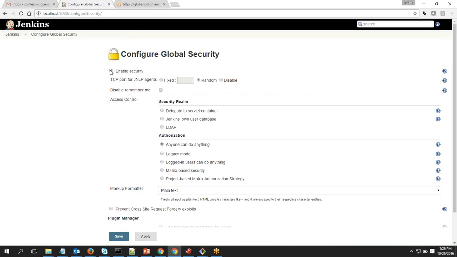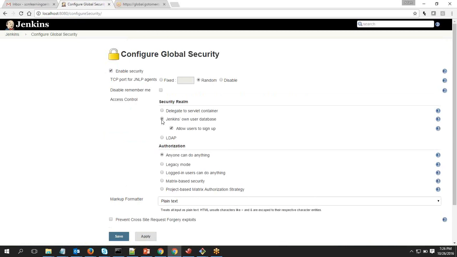Now for doing that, there are many ways that you can do. One of the default ways, Jenkins has its own database. Whenever you install Jenkins, there is a small database that gets updated with the user and its details. If you want to create a user and set it up specifically to allow him to work on this, you can use this Jenkins own database.